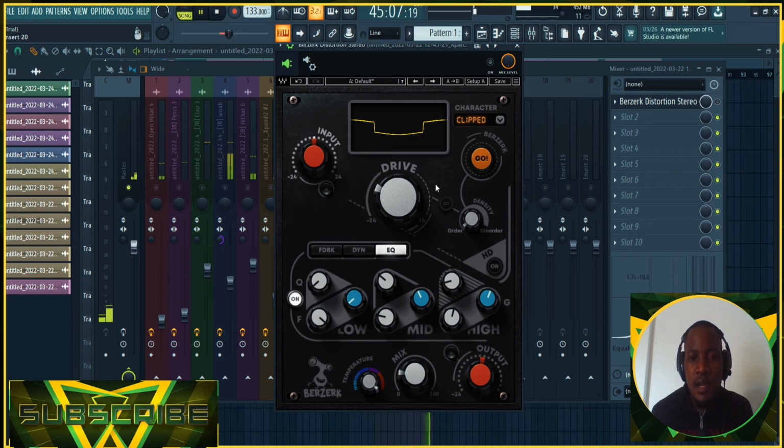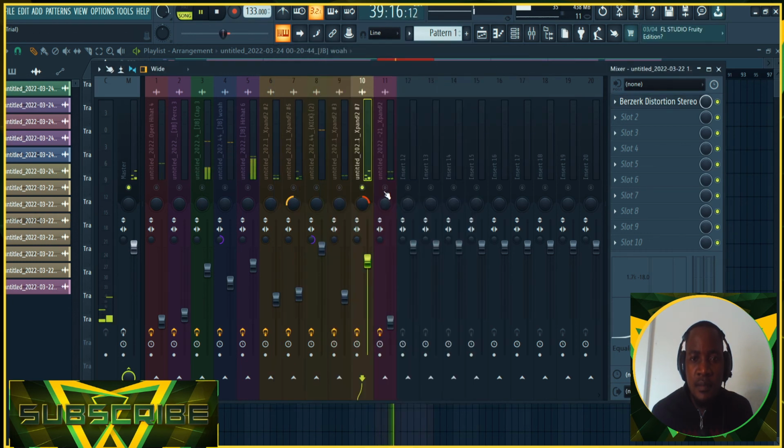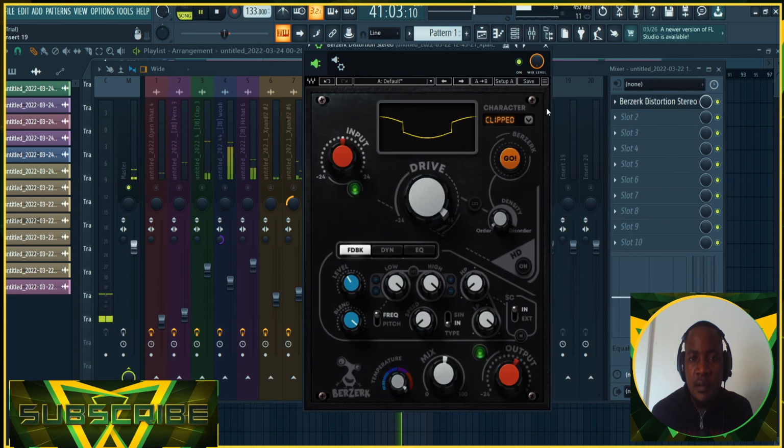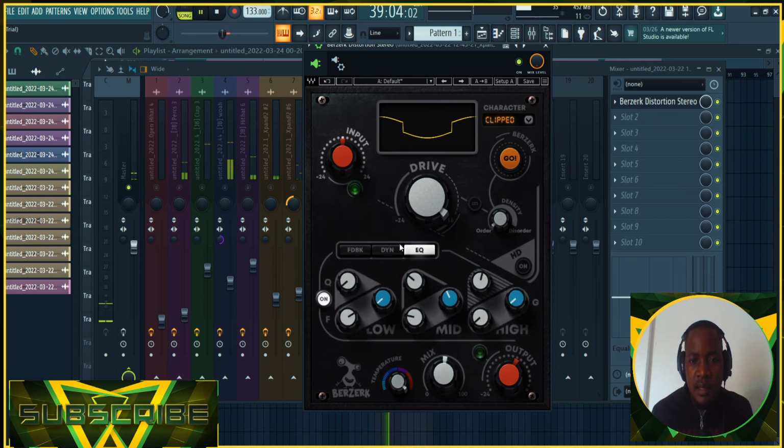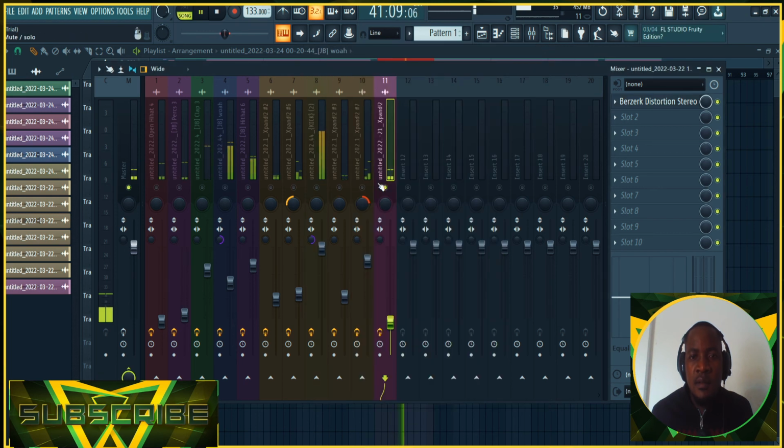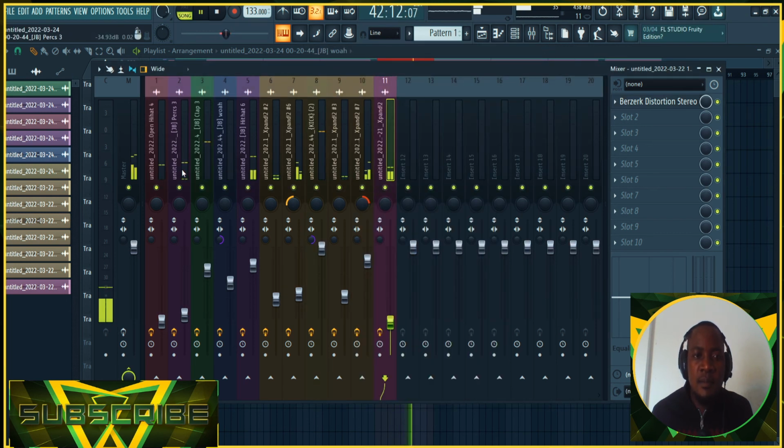Just copy the settings and you'll have the same sound. Next one. And with it. From here you can copy the feedback and the EQ section, okay? Okay, that's it.